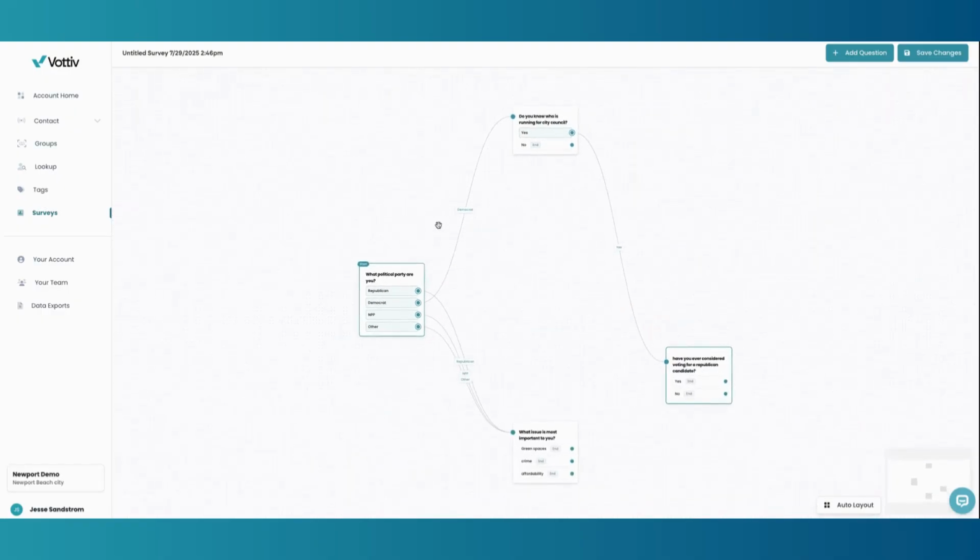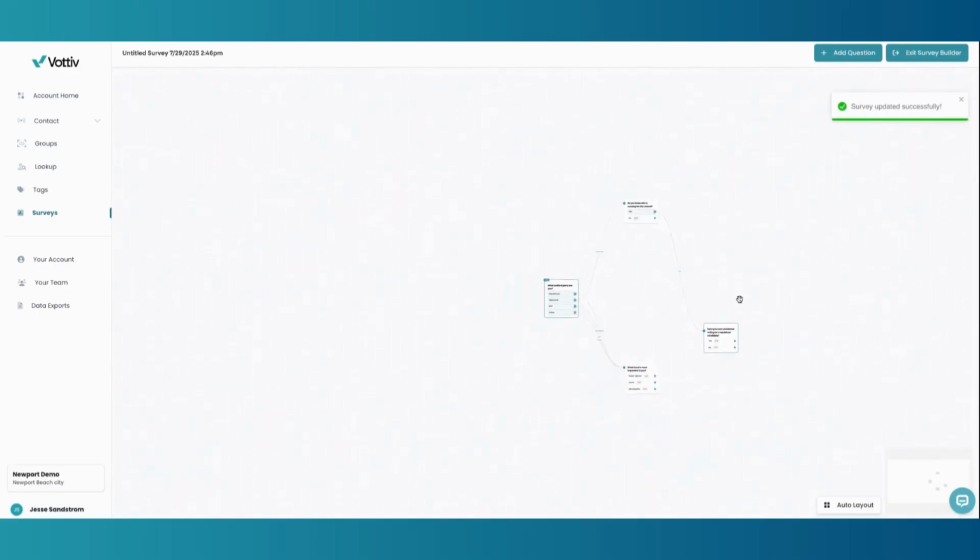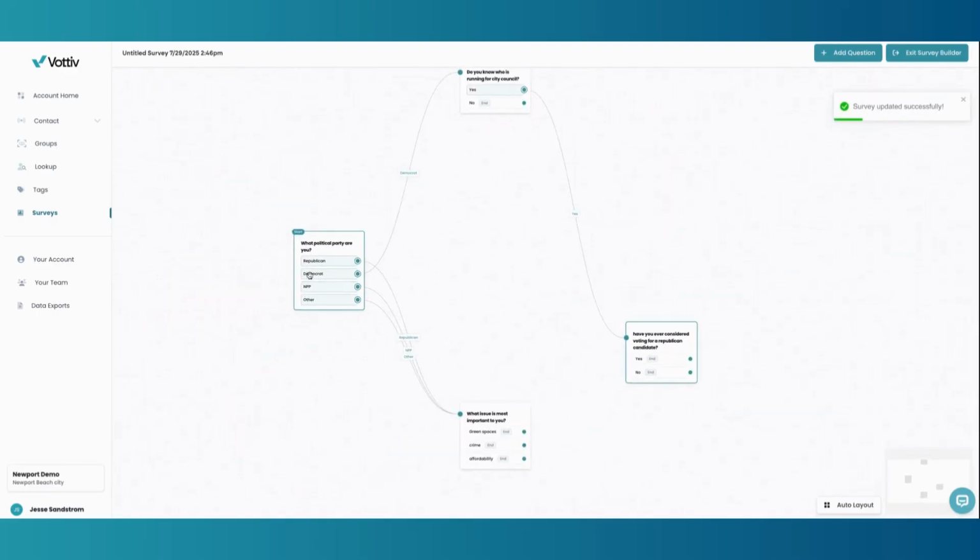As you can see here, so just following this line, if someone answers that they're a Democrat, it'll take them to this question here. If they answered yes, it'll then now take them to this question. So you can do this for every branch. This can be as complex, as big as you want, or this could be as straightforward as you want, and it could just be no matter what, they move on to the next question, and you'll just be able to collect that data.